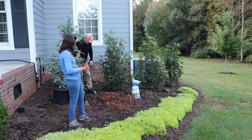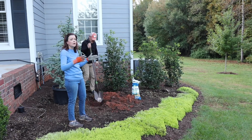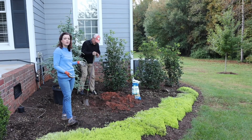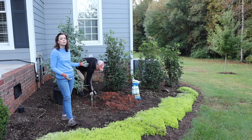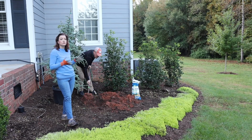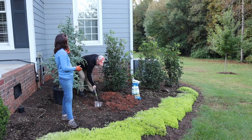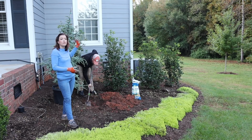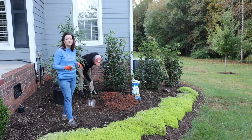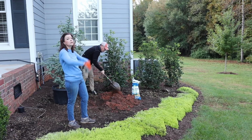And Jerry's got that hole, he's digging it. This is a 15-gallon tree, so we've got to get it nice and wide and deep. You will see that I've got my Espoma Biotone fertilizer. We always use that when we're planting trees and shrubs and perennials because it is actually a fertilizer for the roots. It's not necessarily going to show us new growth for the foliage or the flowers. In this case, it's a tree, so it is all for root growth, because if you have a really strong, healthy root system, then you're going to have a really happy plant up top.